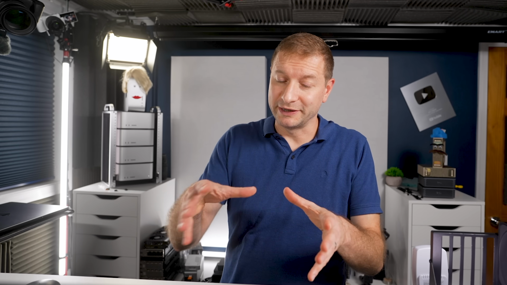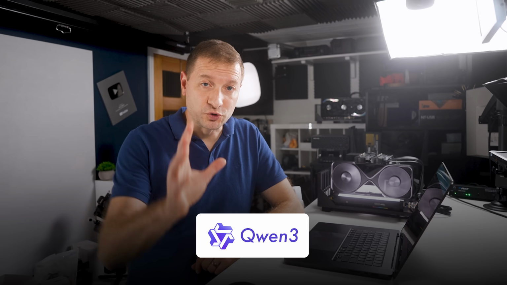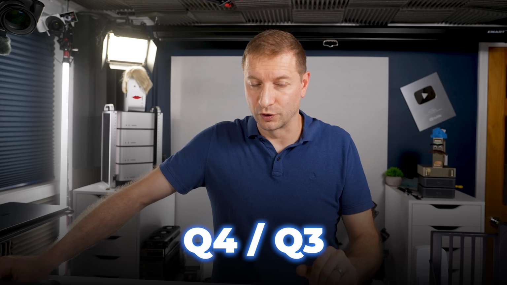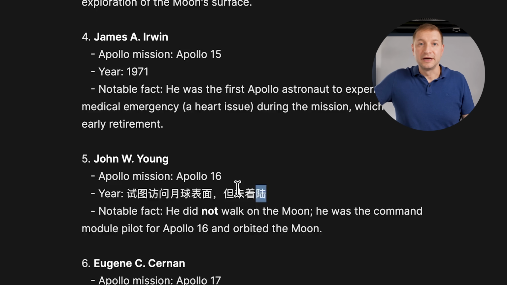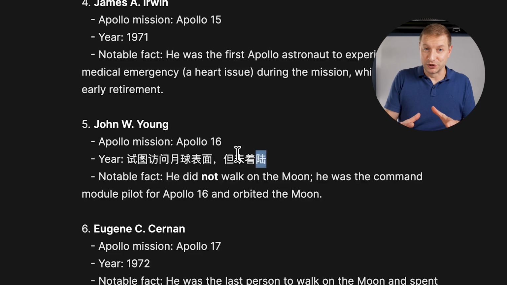By the way, sometimes you might see Chinese characters in the output, so what's up with that? Well, Qwen 3 was trained on both English and Chinese, so Chinese tokens are sitting in the same vocabulary as English ones. At 2 bits per weight, the quantization noise occasionally tips the next token pick from an English word the model meant to a Chinese one with a near equal score. This is a different failure mode than Q4 or Q3.